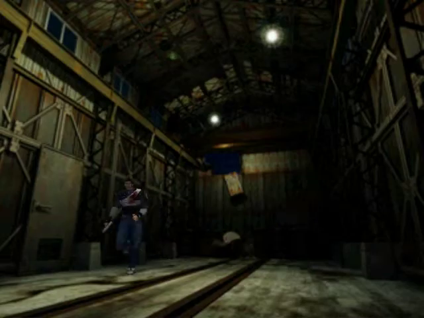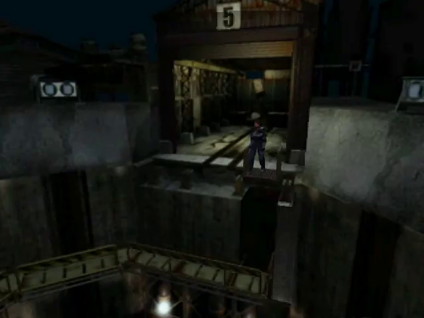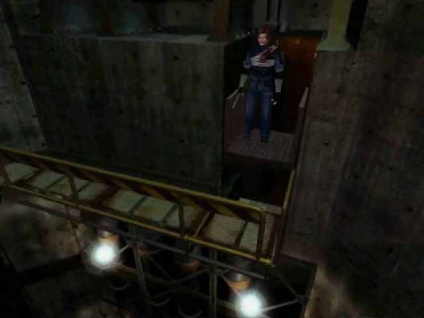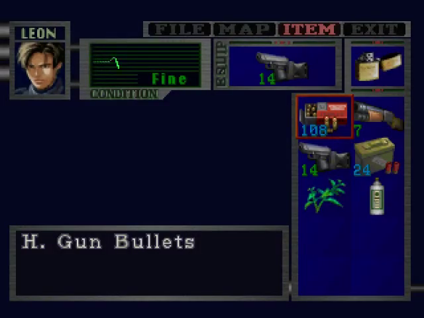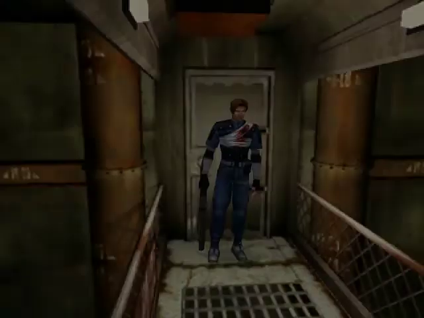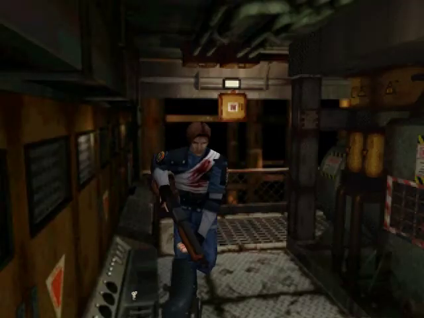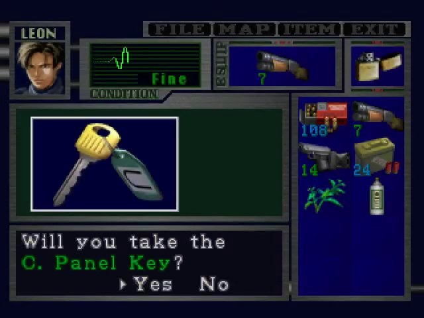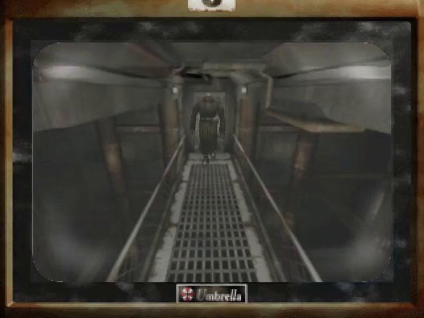Alright, so we're here in the factory, and of course, Sherry and Claire took the elevator, so we have to call it back up. And of course, I'm going to equip my best friend, the custom shotgun. There we are. Here's the control panel key. And of course, I'm going to turn on this monitor. There he is.